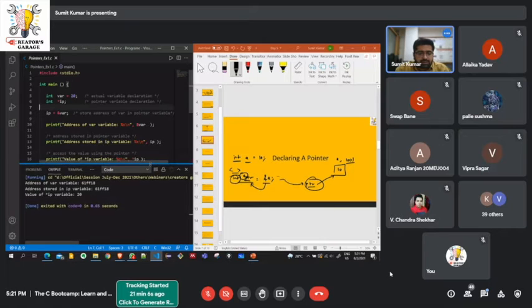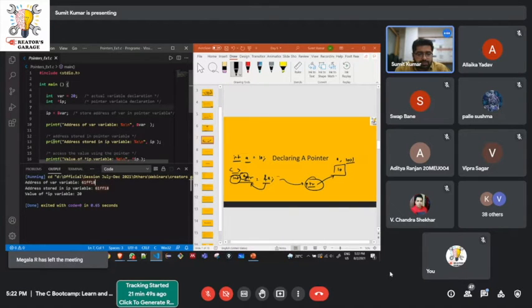So here's the output. Now let's read the output one by one and see how it is getting printed. The first printf statement says the address of this variable var is ampersand var. I already told you this ampersand is used to show you the actual memory location of that particular variable. So in this case, the address of this variable var is this hexadecimal value 61ff18. It could be anything. It is usually assigned randomly by your compiler.